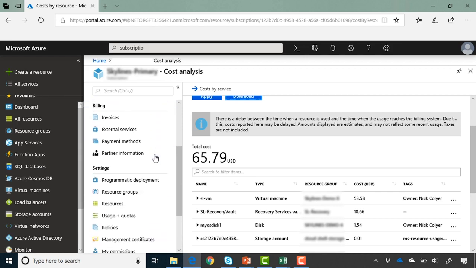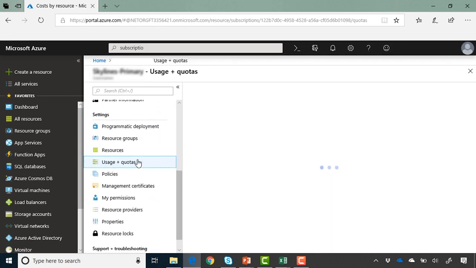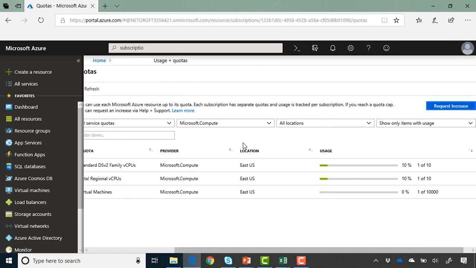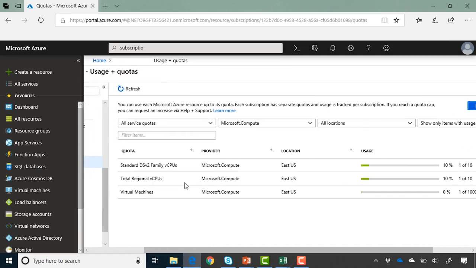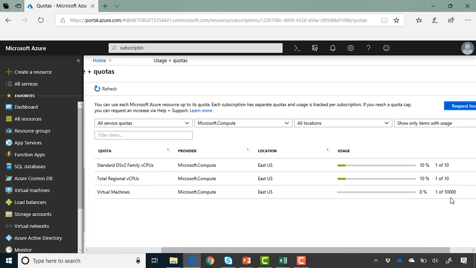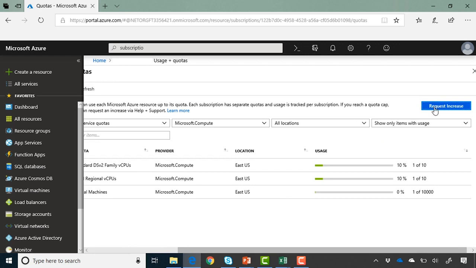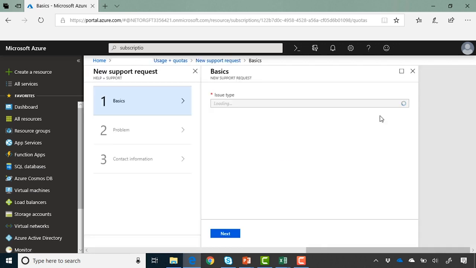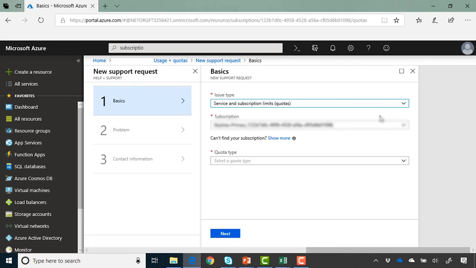If we scroll further down now, the other thing you need to be aware of is usage and quotas for the exam. And this is important because by default, when you create a new account, various things are limited. So total regional vCPUs is limited, what type of vCPUs from which families you can deploy, how many virtual machines is your maximum. You've got 10,000 there, but you'll be capped by the vCPUs. Now, if you want to increase any of these quotas, all you need to do is simply select Request Increase. And this will require you to put in a support ticket, and your support level will determine the response you get to that.